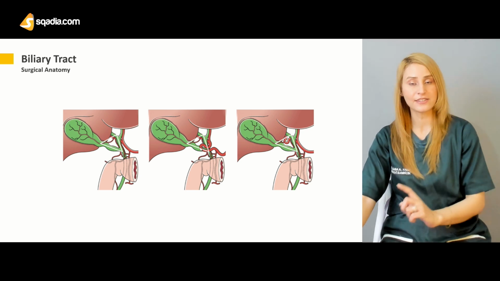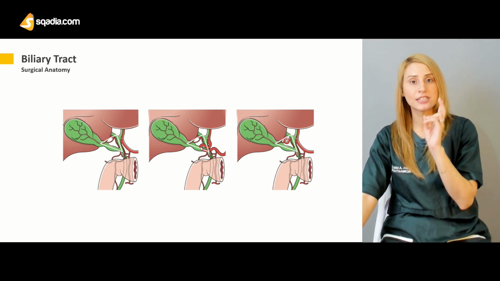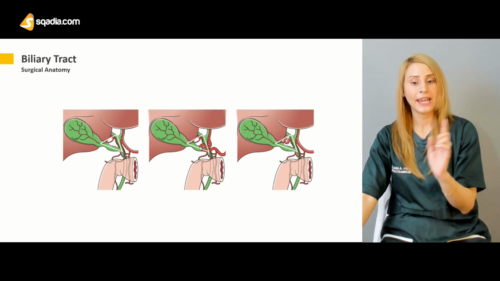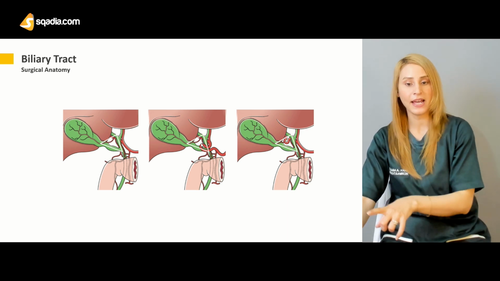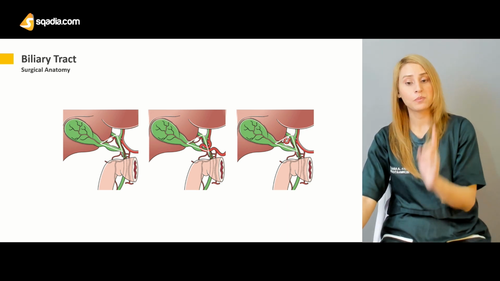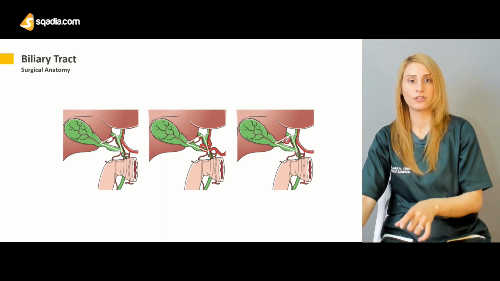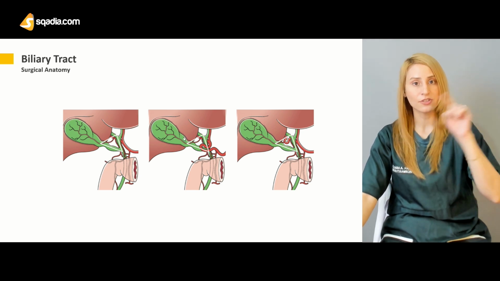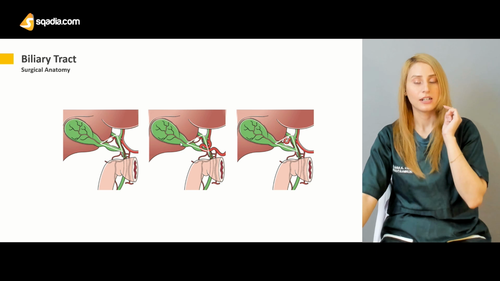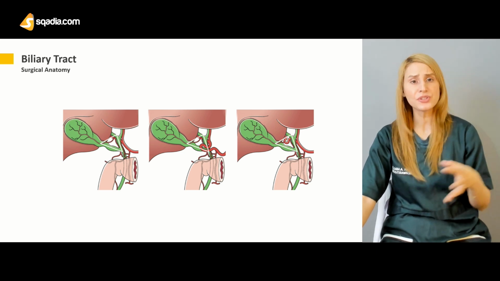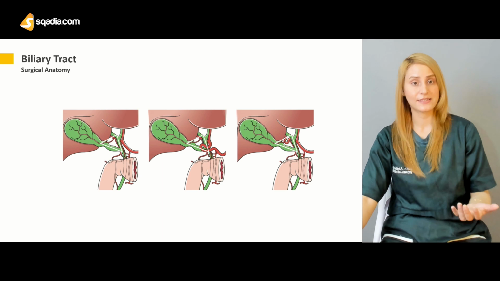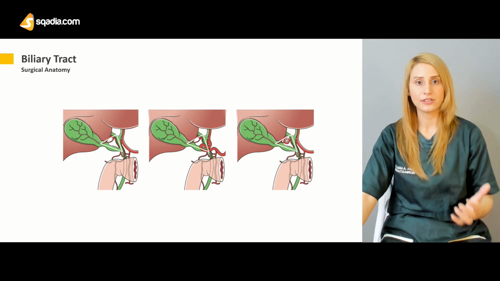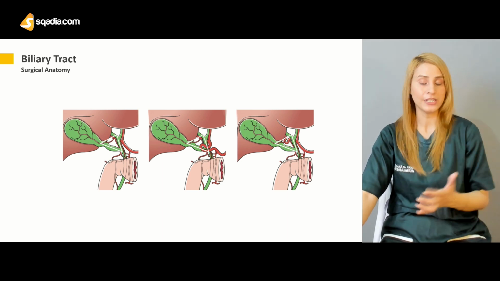So the operating surgeon would be encountering two arteries in the Calot's triangle as compared to a normal one artery, and he would be confused between the hepatic and the cystic artery, and he may ligate this hepatic artery instead of the cystic artery. Because this artery is actually supplying the liver, it can lead to tissue ischemia of the liver. So that is the significance that you should know about the anomalies and the morphological differences which you can encounter in your surgery.